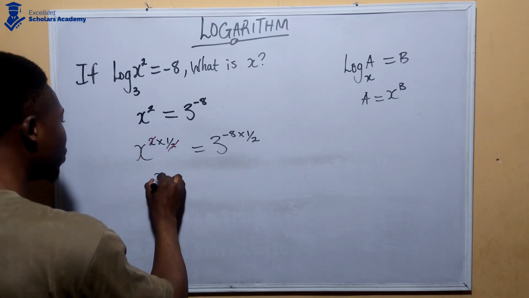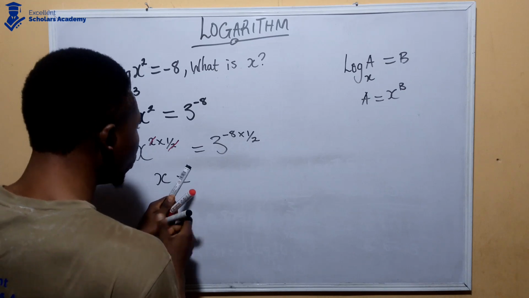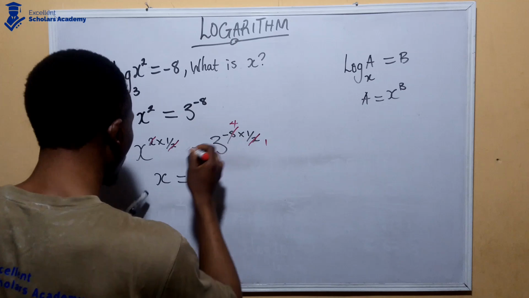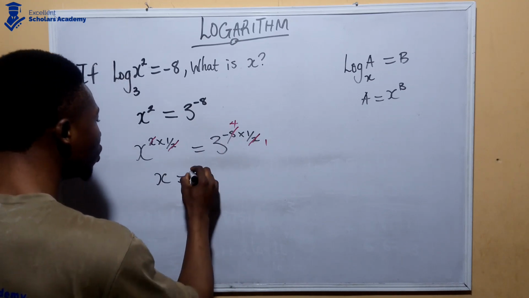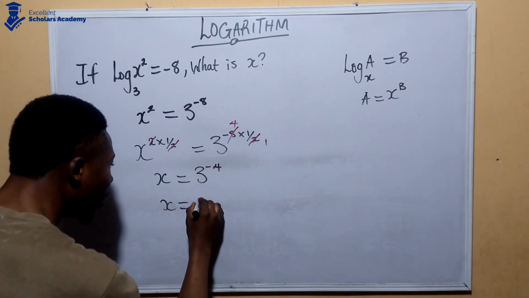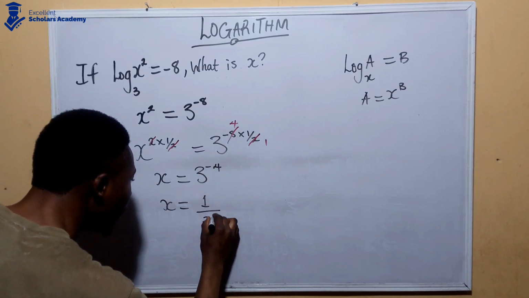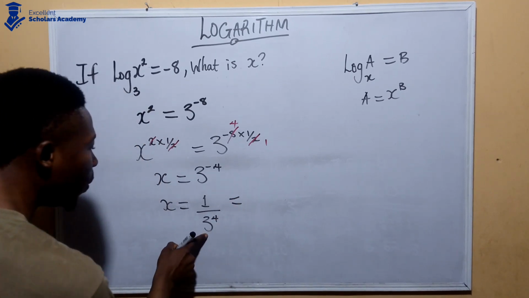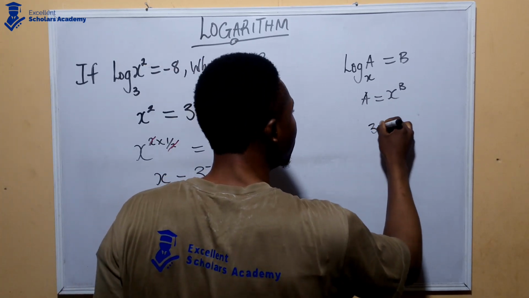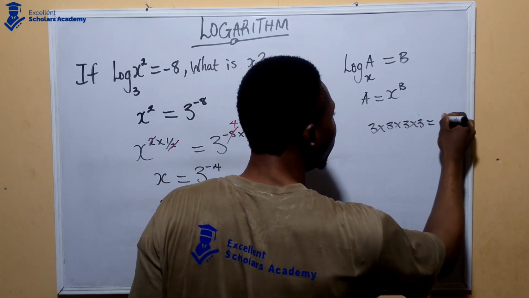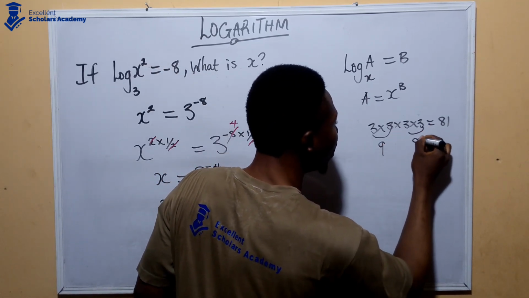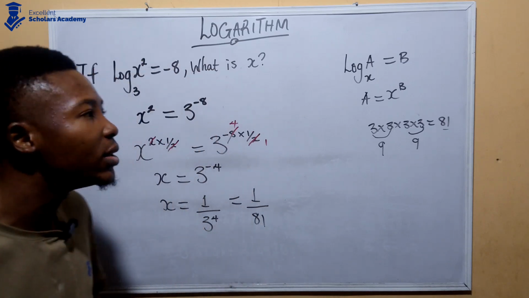So now you are going to be left with x here is equal to, now also 2 goes here, 2 goes here, you're going to have 1, 2 goes here, you're going to have 4. So you're going to be left with minus 4, alright? So this becomes 3 to the power of minus 4. So x is going to be equal to 3 to the power of minus 4, which can also be expressed as 1 over 3 to the power of 4. Alright, so now 3 to the power of 4 is what? 81. Because it means 3 times 3 times 3 times 3 in 4 places, which gives us 81. Alright, 3 times 3 is 9. Another 3 times 3 is 9. 9 times 9 gives you 81. So that's the answer to this question.